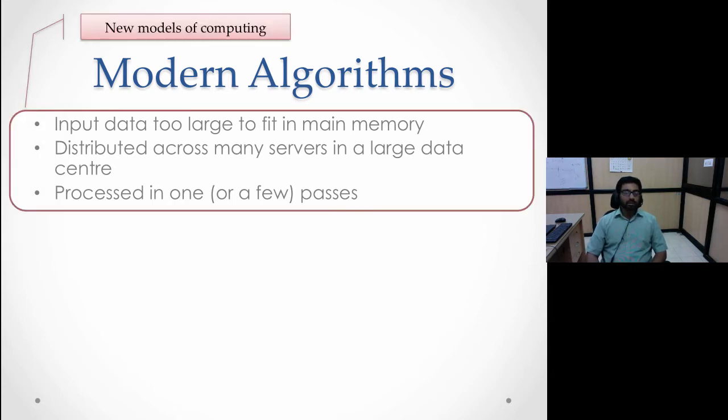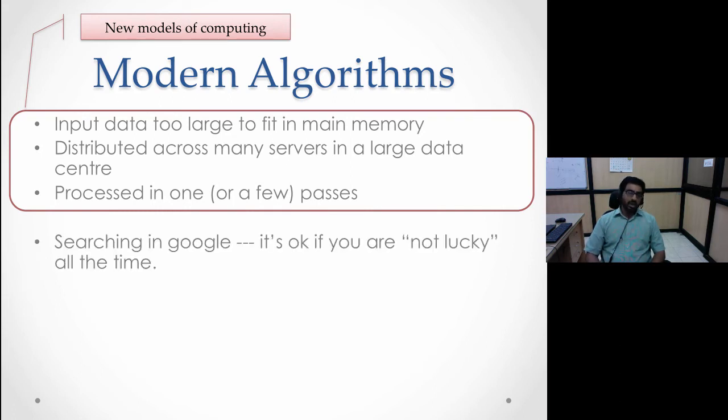All of this implies that the traditional model of algorithm design is no longer the only model that matters. There could be a variety of ways in which we can define models of computing based on the specific architecture of the system, the specific application at hand, and so on and so forth. And of course, we recall that in traditional algorithms, we require the answer to be always correct. At least typically that's our expectation.